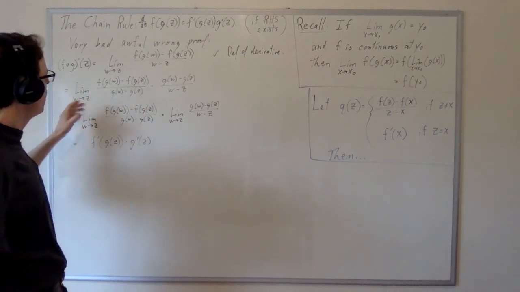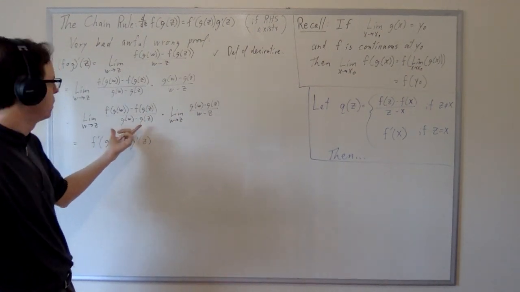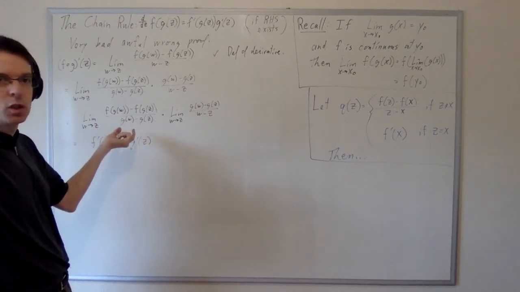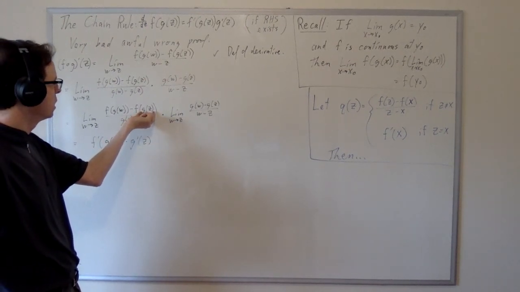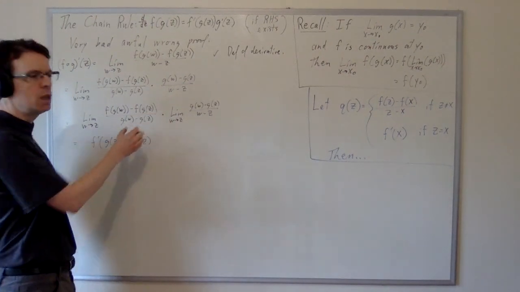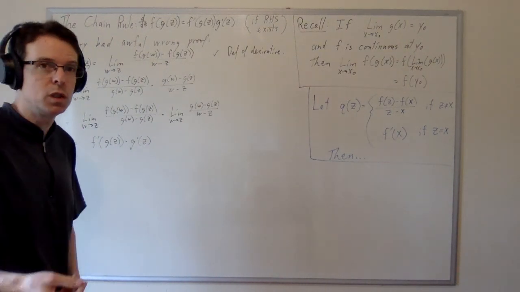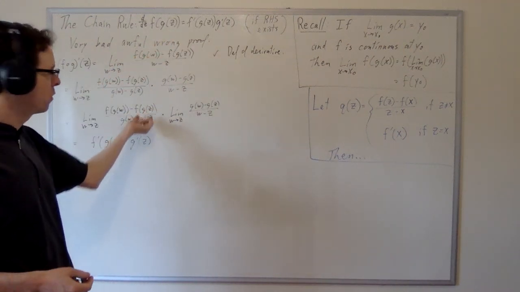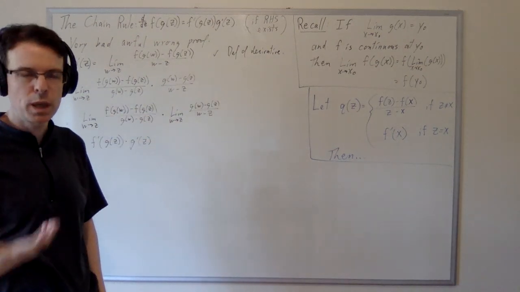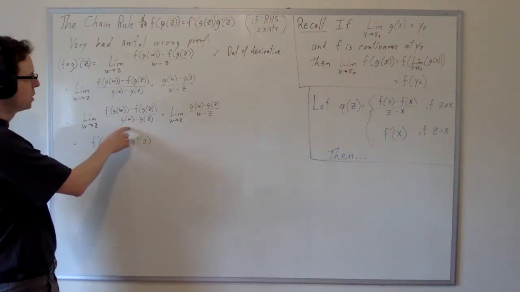When we split this term this way and then split the limits and look at this limit, this is not the definition of the derivative. If it were, it should have simply a w here instead of a g of w, and it should have simply a z here in place of the g of z. The fact that this is a g of z instead of a z means that this is not the derivative f prime of z, but the derivative f prime of g of z, which is actually what we expect. That's to be expected, because we're expecting to get the limit of f prime at the value g of z.